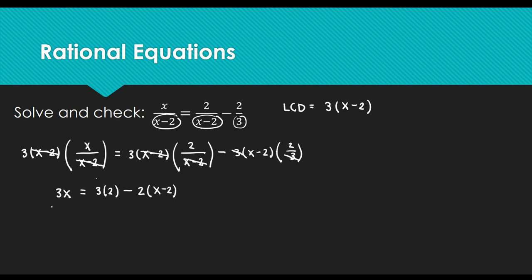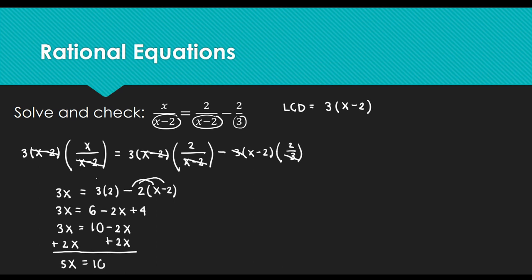Now I'm going to start solving. So we'll still have 3x. That now equals 6 minus... okay, hold on. I'm going to distribute the negative 2. So make sure you distribute the negative with it. So that gives us negative 2x. Negative times a negative gives us a positive 4. I've got some like terms on the right to combine. 6 and 4 add up to 10. I'm going to add that 2x over to the other side to start combining variables. That gives us 5x equals 10. So, divide by 5. And that gives us a potential answer of x equaling 2.